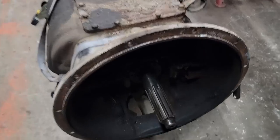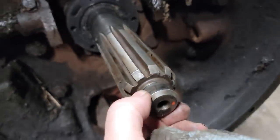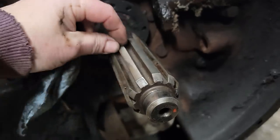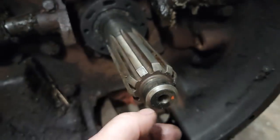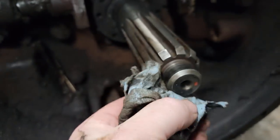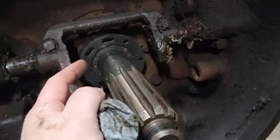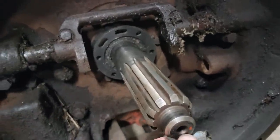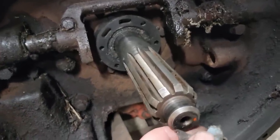Alright, now that's out. We will inspect the input shaft, make sure there's no edges worn off or thin spots or twists in the splines, and the part of the input shaft the pilot bearing rides on. Make sure that's not worn. The clutch brake isn't too bad. Put a new bearing in the input shaft and replace if we need to.